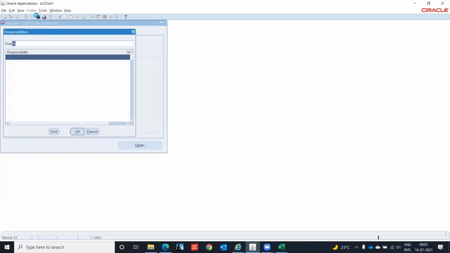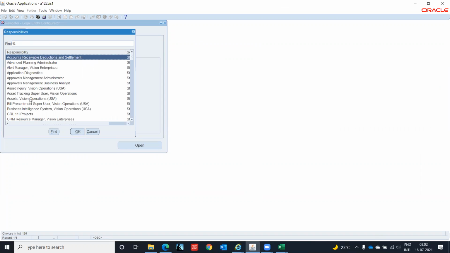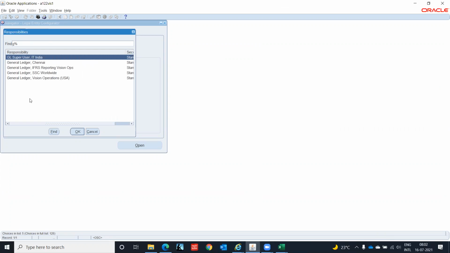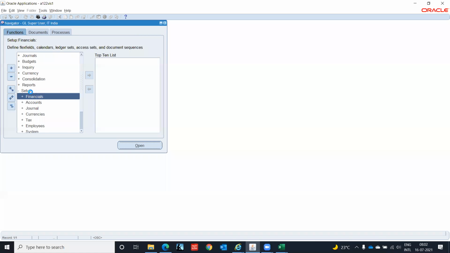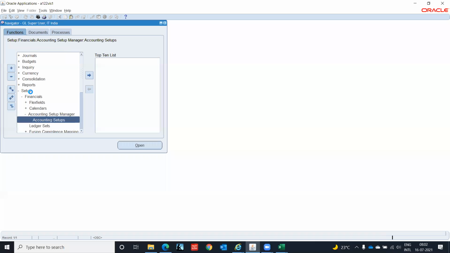We go to the general ledger responsibility, GL super user IT India. We have set up financials, accounting setup manager, accounting setups.